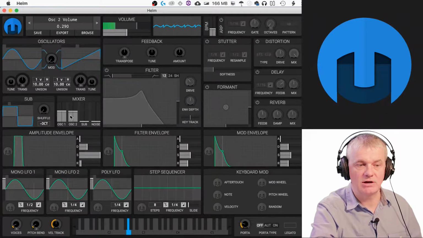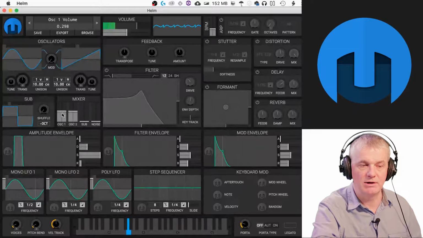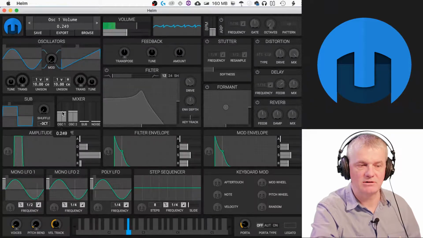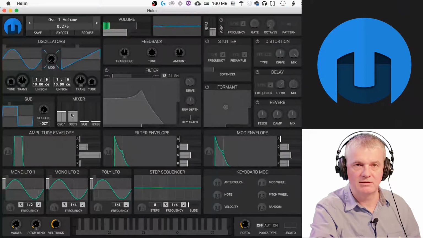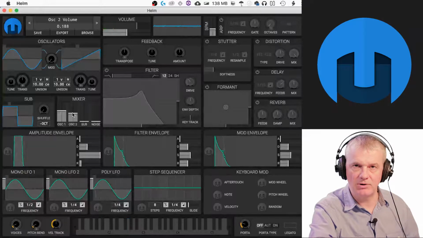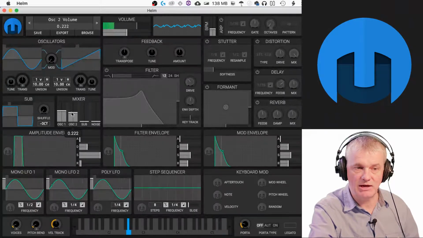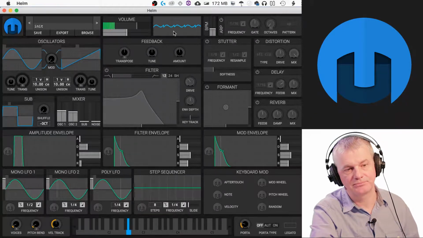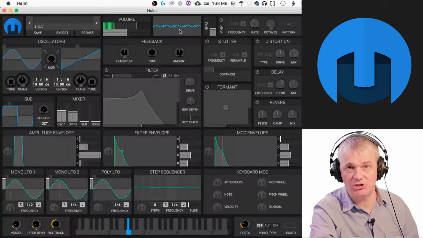Now just listen to it. I'm going to take down Oscillator 1. And you can hear Oscillator 1. There's our Oscillator 1 right here. And here's Oscillator 2. So when you combine the two sounds together, it gives you a new sound. And you can see in our oscilloscope in the center top, it gives us a new sound shape.